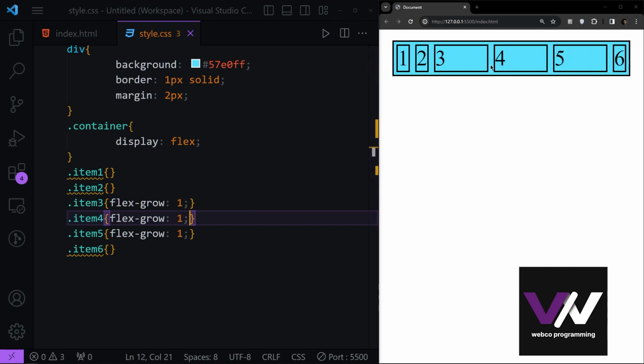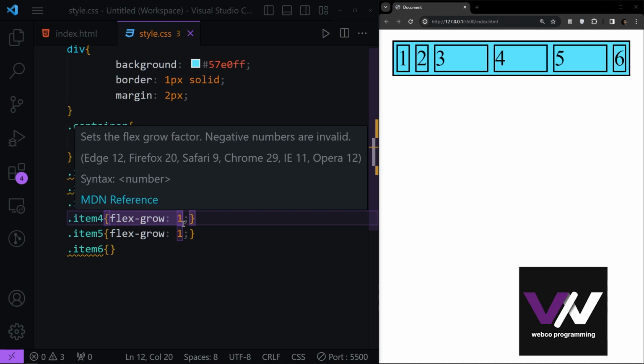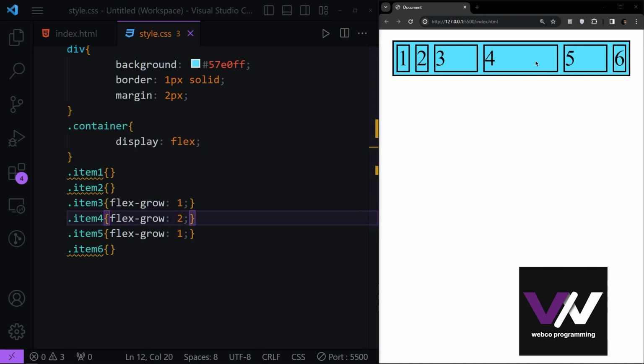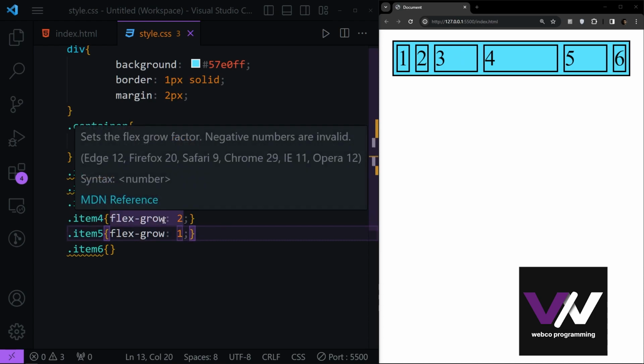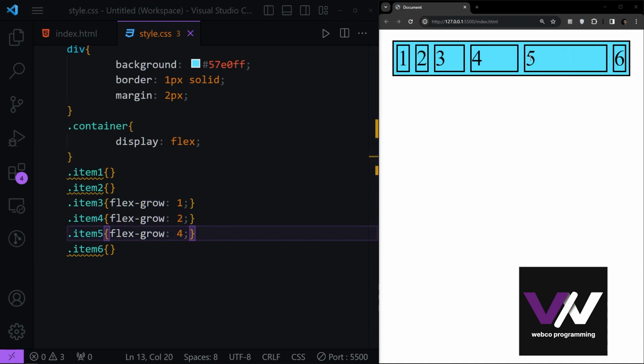And now you'll see these 3 are taking more space than this one. But if you want, for example, your 4th element to take double the size of your 3rd one, here you're going to make how you want your grow to be. For example, if I make this 2, you see this has double the size of this. Of course, you can have any value that you want.